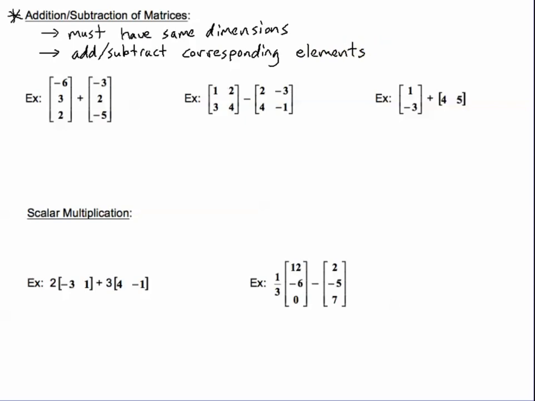So if I'm looking at this first example here, I'm trying to add this matrix to this matrix. The first thing I want to check is to make sure that they have the same dimensions. And they do, this is a three by one, this is also a three by one. So that means that I can do it. And if I add them together, and I know I'm adding because there's a plus sign in the middle, I'm going to take the corresponding pieces, for example the top elements, and I'm going to add them together to get negative nine. And then the elements that are in the middle, the three and the two, I'll add them together to get five. And then lastly, the elements that are on the bottom, the two and the negative five, we'll add to give negative three. It's pretty simple. They have to have the same dimensions, and then you simply combine the pieces that are in the like locations.